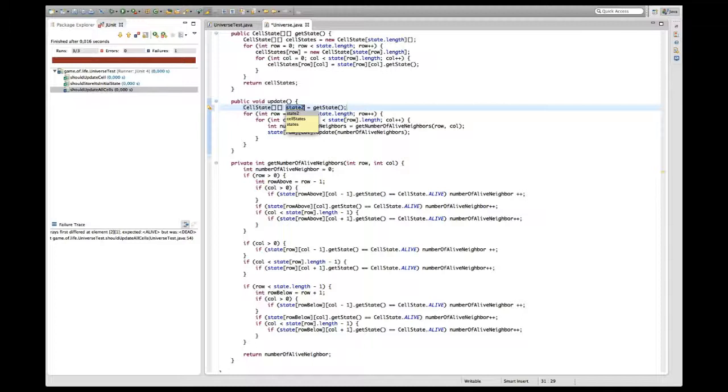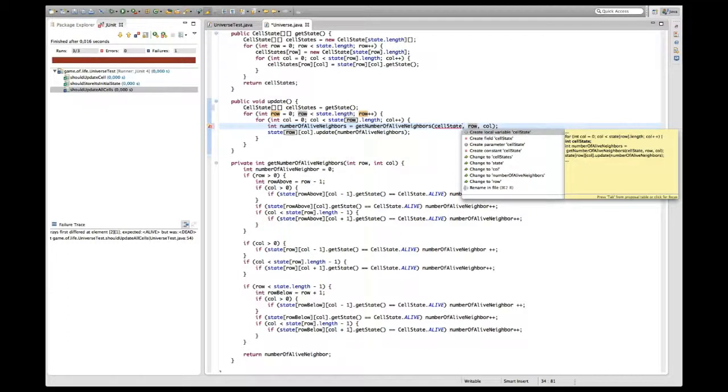I should actually use this, so cell states, use this for counting the neighbors, and in this case it doesn't matter that I update the original state, because I do all the counting on a copy I created via the getState thing. So I pass this cell state in here, which I just copied.